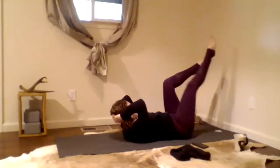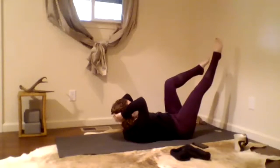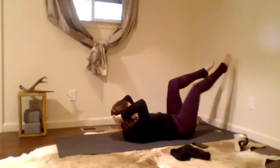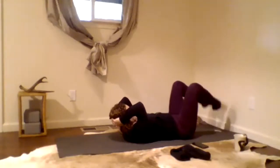Exhale, right leg forward. Heart, elbows lift towards left thigh, pull your lower belly down. Inhale back to center, tailbone lifts.